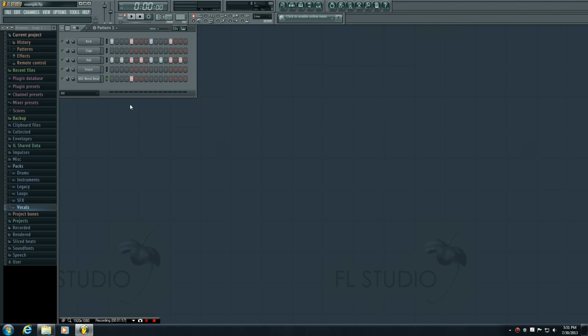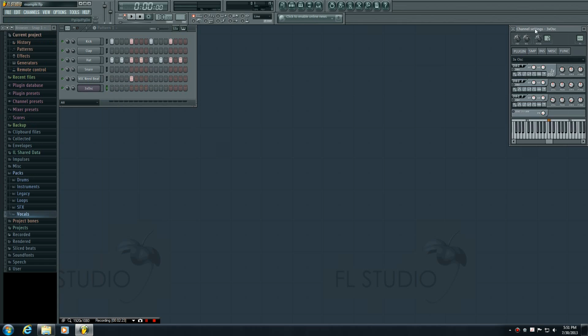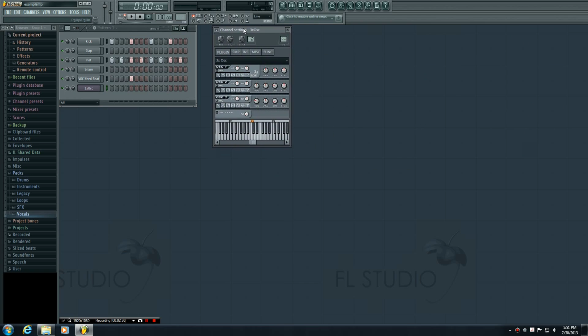So now, as promised, I'm going to be teaching you how to add your own custom notes or custom sounds, not from here. So let's go ahead and open up an instrument, and we do that by going up to Channel, Add One, and there's a bunch of different options here, but one of the most common ones is 3x Osc, and this basically means 3 times oscillator, or you're pretty much creating your own custom sound wave. So a very basic note. Let me go ahead and drag this over there so it's a little bit easier.